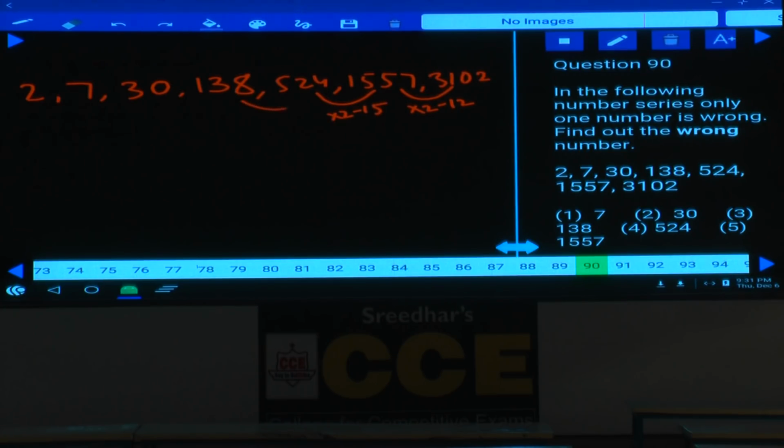Next one, into 3. Now into 3 minus 15. Next one, what should be the next one here? 1300. Now 13 into 3, 39 into 4. Now 138 into 4 is so much? Next one, this must be into 5. Now 30 into 5. And this is into 6. 7 into 6 is how much? 42. 42 minus 12. And this is into 7 minus 7, isn't it? Now if this is the number here, into 7, into 6, into 5, into 4, into 3, into 2, then what are the other numbers here? 7, 12 and 5.